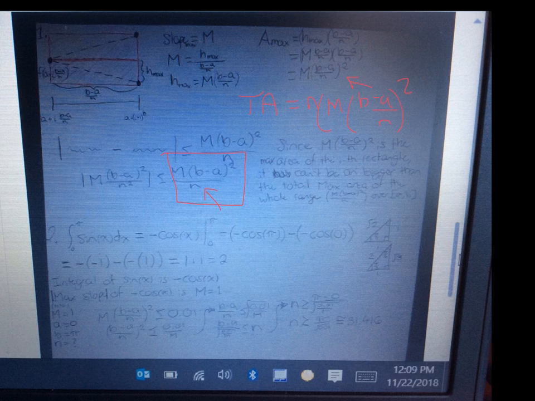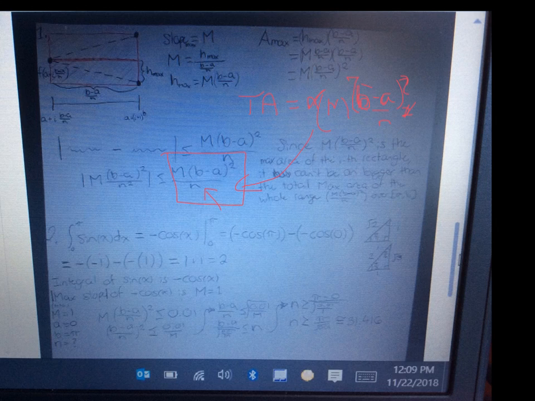And so another way to write that would be, if I got rid of the brackets here, let me see if we can write this a little bit better so it makes more sense. B minus A all squared over n squared, and then you would take the n and cross out that n with one of your n squareds here. That will then give you the formula that you're looking for. Okay, so you need to make that adjustment there, I think.